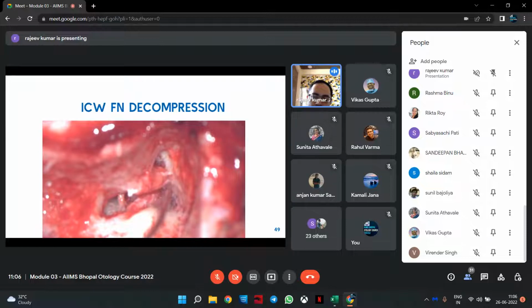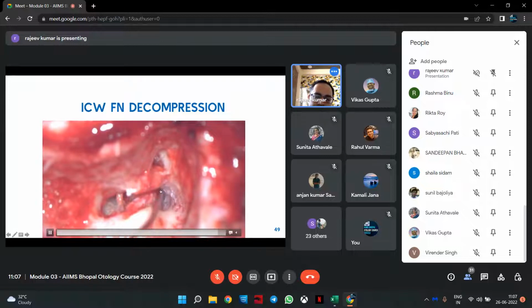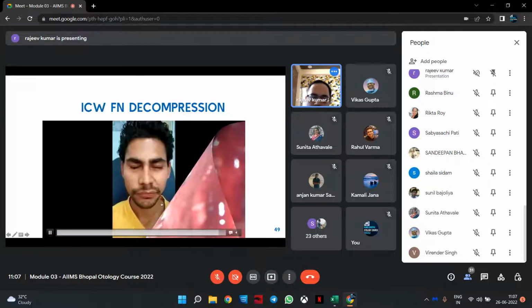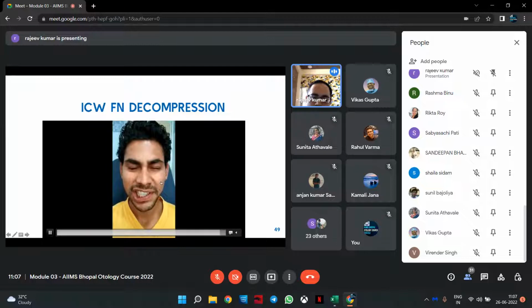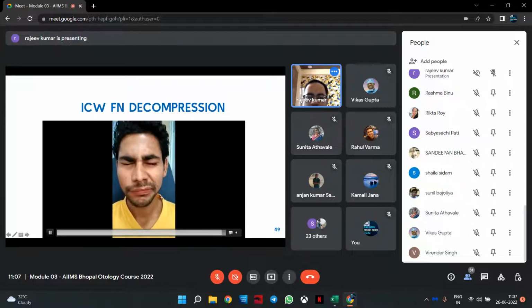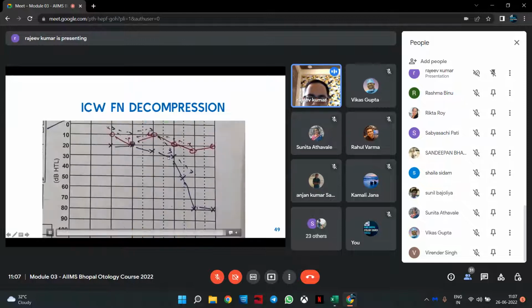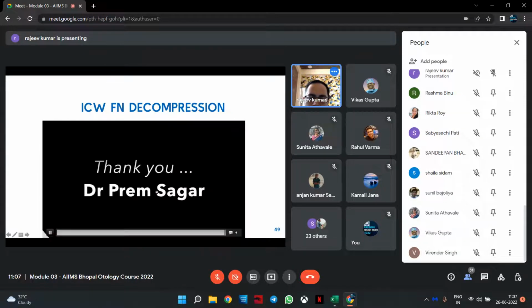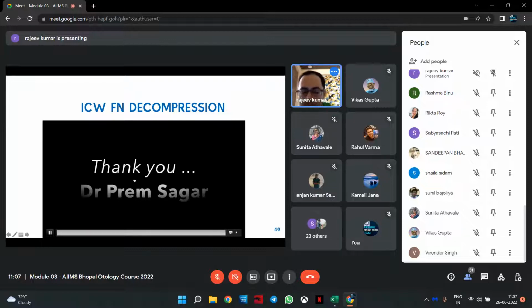Now you can see this, the facial nerve, the ossicles nicely seen. This is the ossicle, this is the facial nerve going down towards the first genu. Now you can see complete eye closure, and there is a movement, nasolabial fold is forming, and the hearing is normal. There is no SN loss component. This is done by Dr. Prem, faculty in our department.